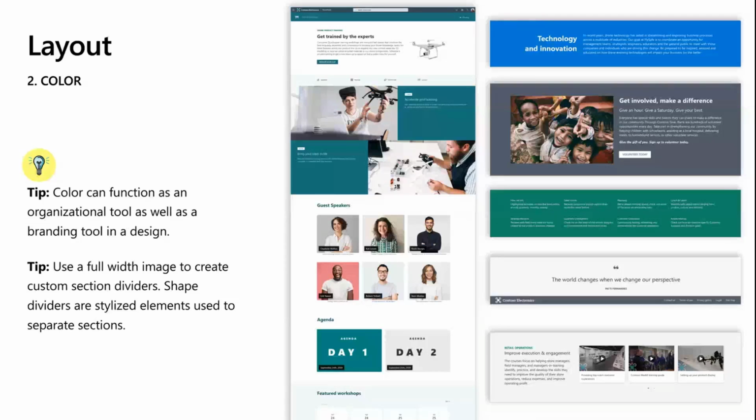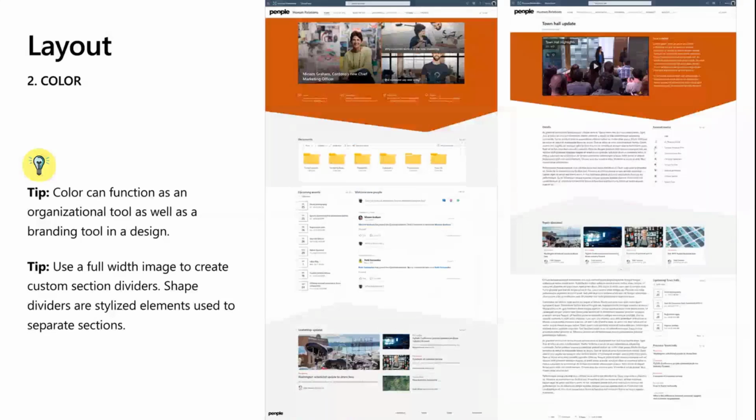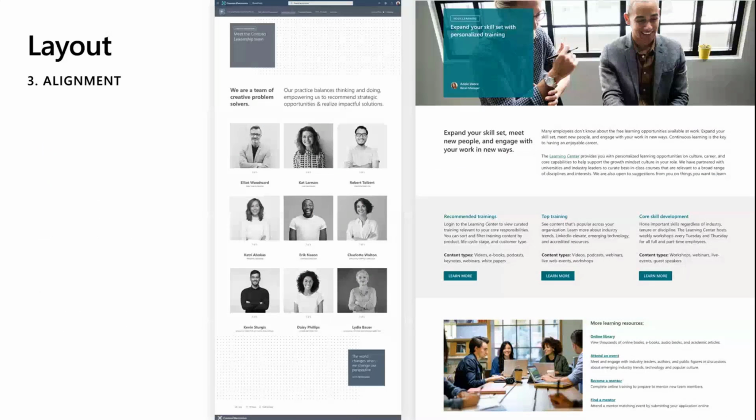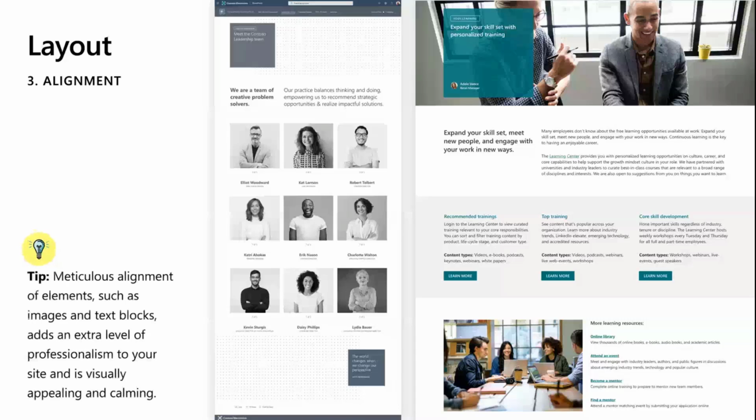For example, use grouping or subheadings to break a long list into several smaller units.